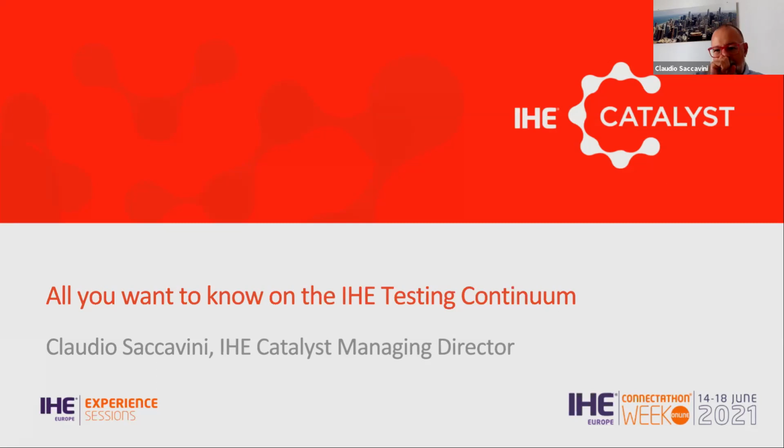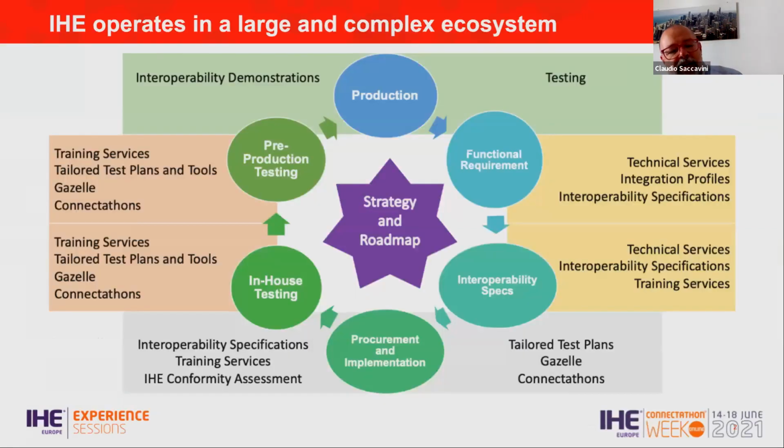So, starting from this slide, which is very useful to understand how complex the IHE ecosystem and the interoperability ecosystem are. In our approach in IHE, we start from the functional requirements. Normally these functional requirements are provided by users or by vendors, but normally by vendors that find that there is a problem.